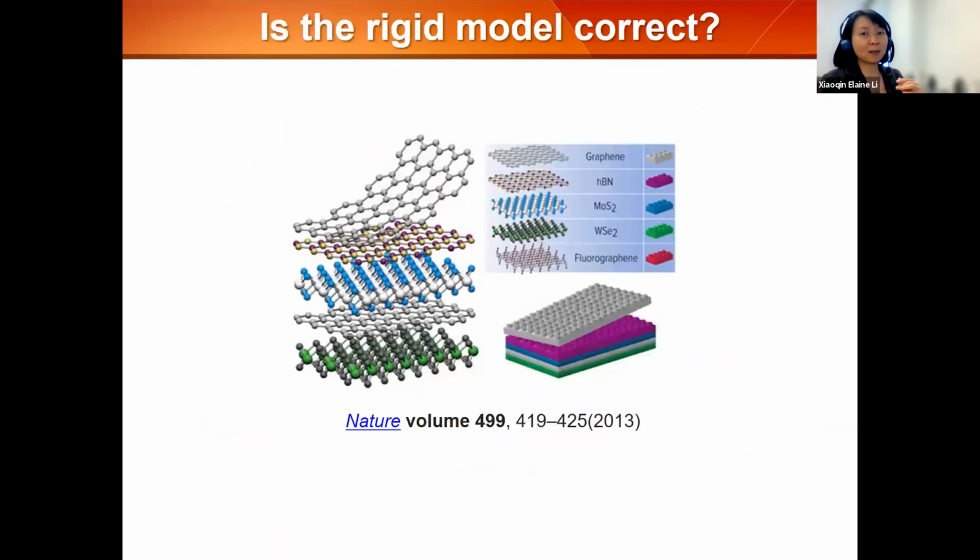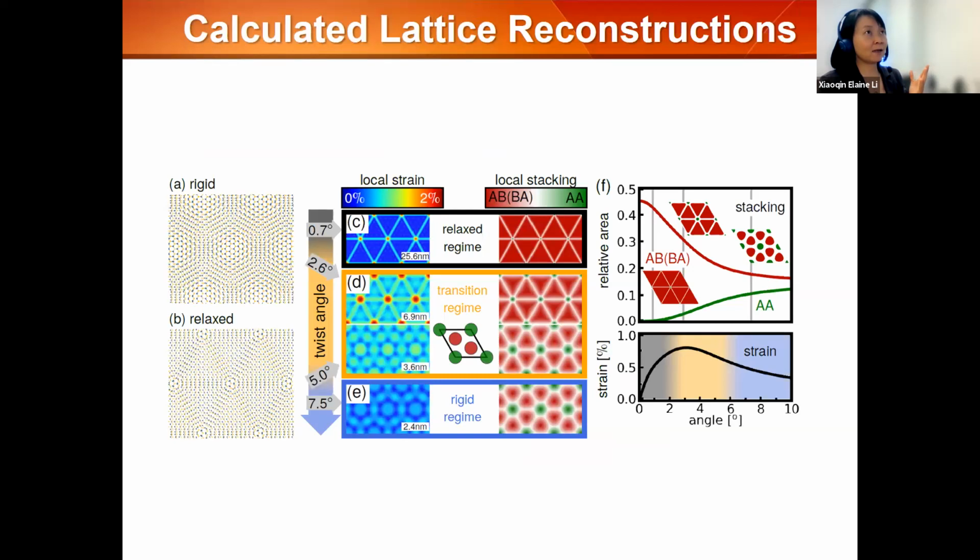And there's someone who asked about AB domains separated by AA domain boundaries. It's much more prominent in what we call the homobilayer, where if we take a monolayer and tear a piece of it out, then we can control the twist angle really well. And there's lattice reconstruction. These layers do not act like Lego pieces. They would deform because of interlayer coupling and strain that Veron asked about.